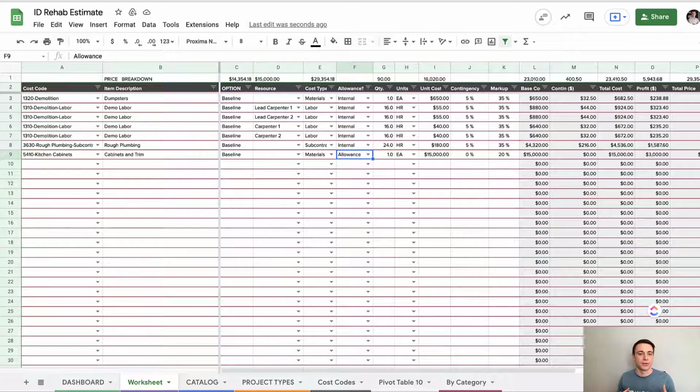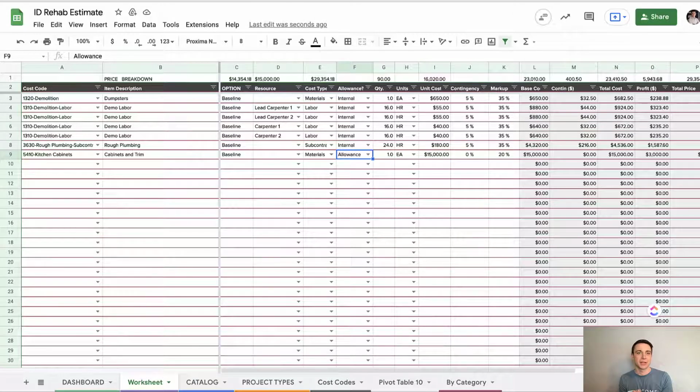And so what's really fun to be able to do with this is we can have option where if you just have one project, just call it baseline or call it project one and be done with it. But if you have the potential for two projects or two different categories of scopes of work, you can add that option here and update it in the dashboard. Let me give you an example. We have a customer who says, hey, I want my kitchen done, and I might want my bathroom done as well. Can you quote both? Okay, now I can quote that whole situation, bathroom and kitchen, as one big thing. Boom, here's your price.